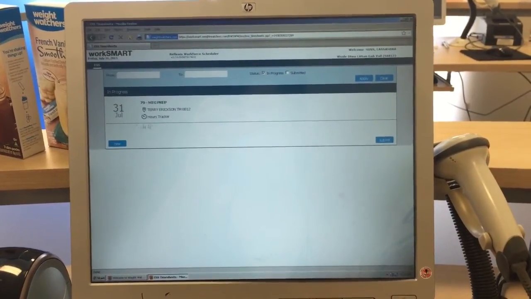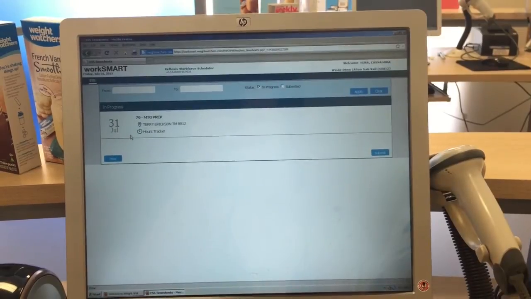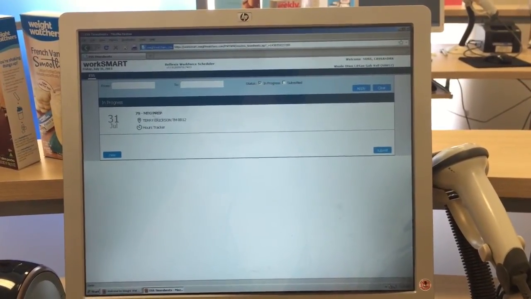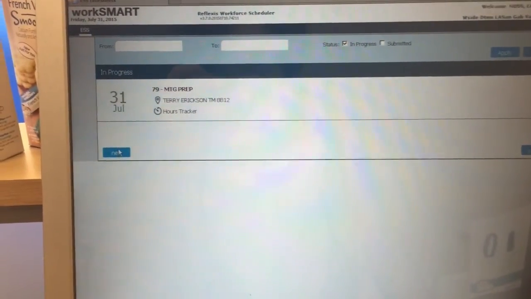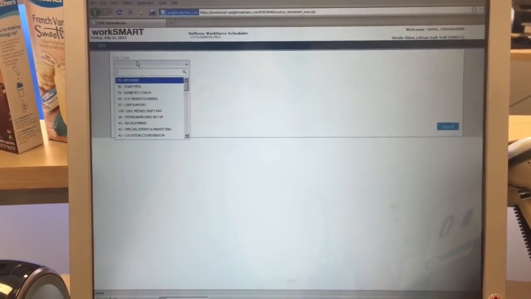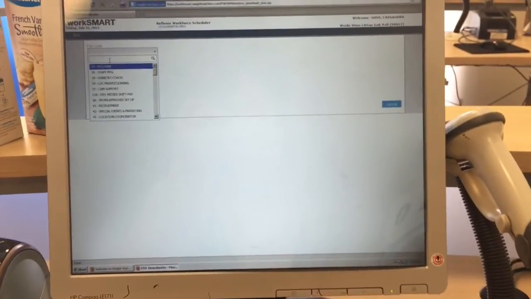So this morning I read through the staff emails and did a little bit of work before I came in. So I've already logged some time, which you saw in the app. But if I'm going to add additional time today, I would come over here and click New. And then up here, I'm gonna come up to the pay codes. So I'm gonna make a trip to the bank.